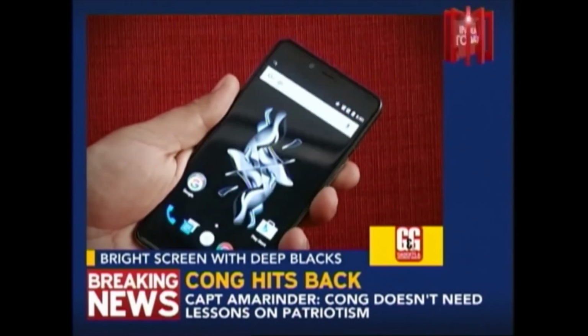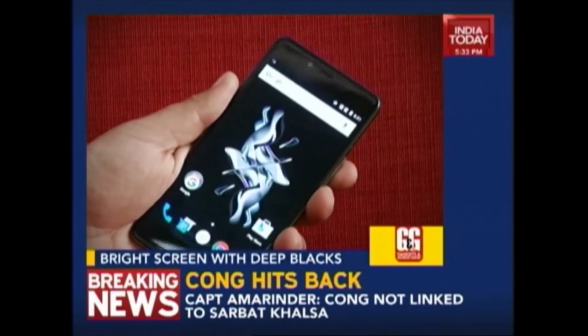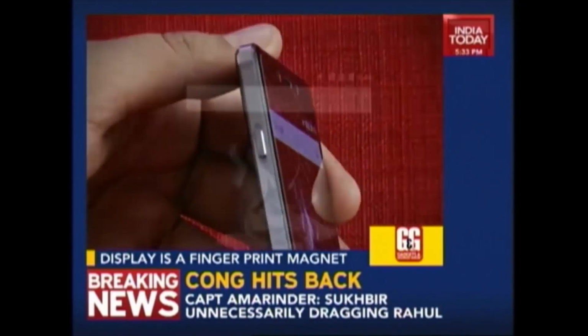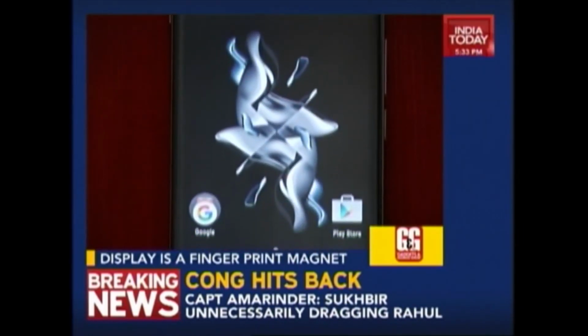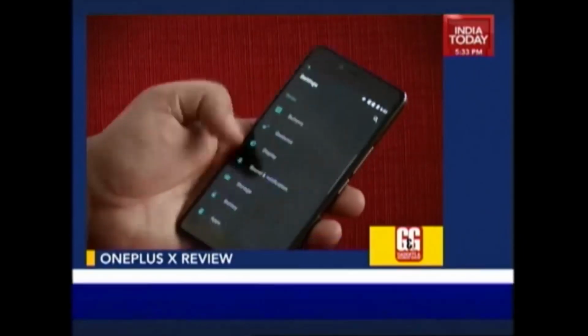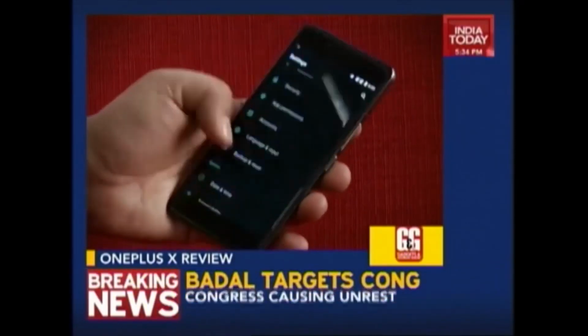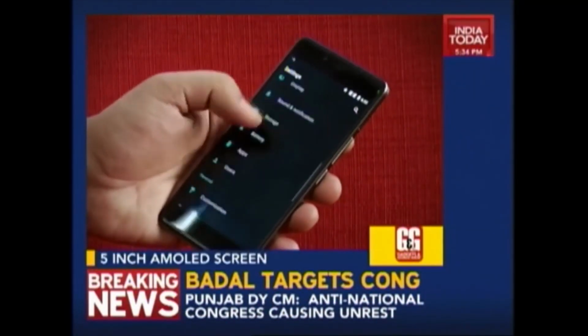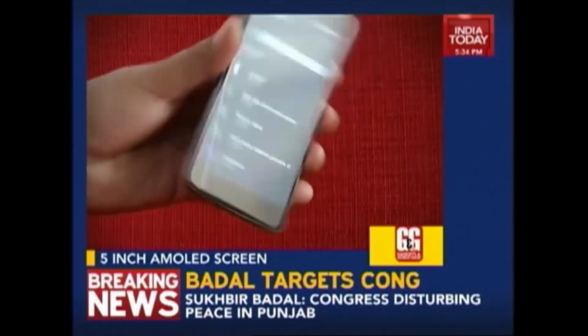The 5-inch AMOLED display is bright and perfect for one-hand usage. Colors are rich and the blacks are deep. So deep they actually merge well, especially with the black scheme. It's plenty crisp enough for whatever you're doing. Browsing, gaming, replying to emails. It's a glossy display, but there's plenty of brightness to counteract reflection.